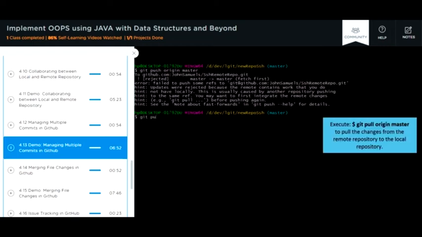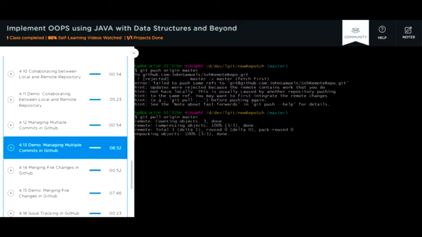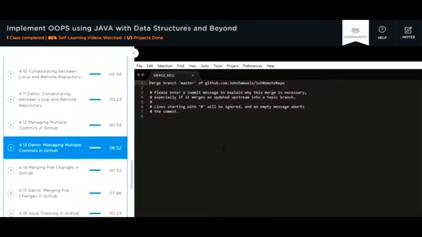Execute git pull origin master to pull the changes from the remote repository to the local repository. This merges the changes made in the remote repository to the local repository.